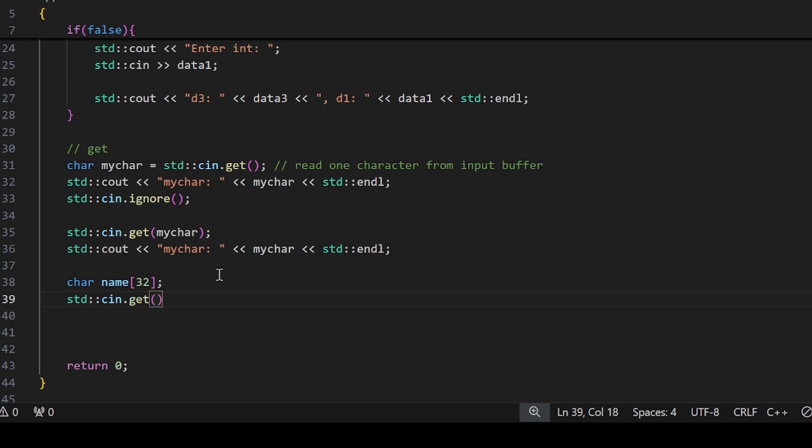The first argument I pass is the pointer, that means the name of the array itself, and then how many characters you want to read, 31 or 32, whatever. 31. And you can also choose to stop reading early whenever you come across a particular character.